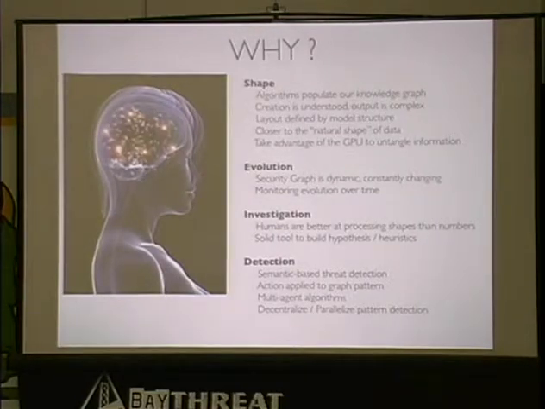And the next point, which I'm super excited about, is semantic-based threat detection. It's threat detection based on something that has semantic value, like Wikipedia, for example. If you take the analogy of the security graph being like a brain, a thought in the brain, if you look at EEGs, has a shape, with different neurons active and connected together. So what we want is to do exactly the same thing. We want to detect this pattern inside our brain and apply actions to it. Those actions would be threat containment, blocking some DNS domains, things like that.